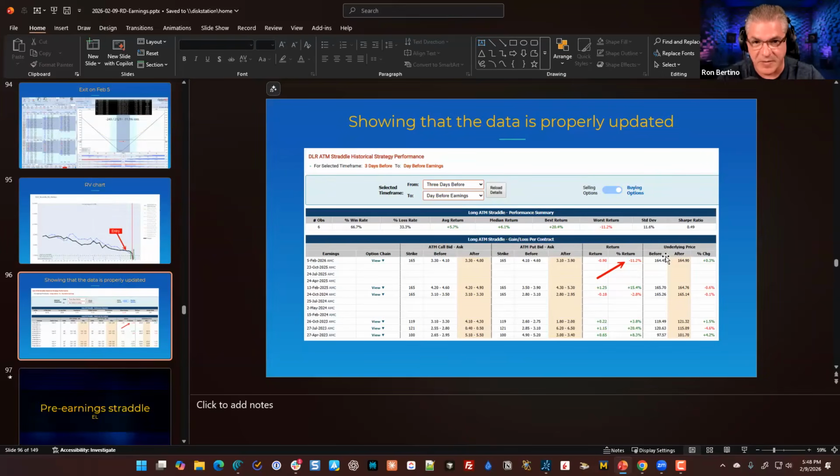But here you can see Market Chameleon is quite accurate. It may not be an exact perfect match, like mine was 11.5, but you've also got slippage and that kind of stuff, but you want it to be relatively close, and it is. So it is a reliable tool to use, right? The data that they show is, at least in my opinion, quite accurate. All right, so that is that.